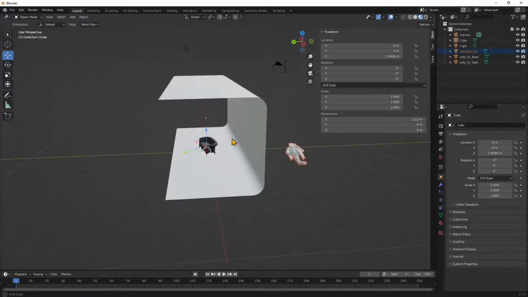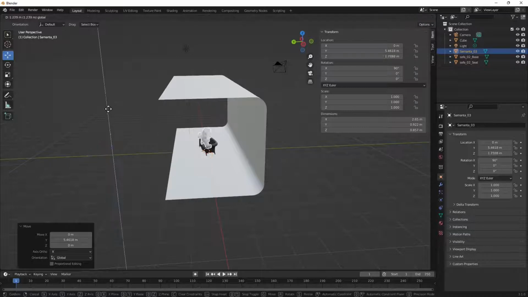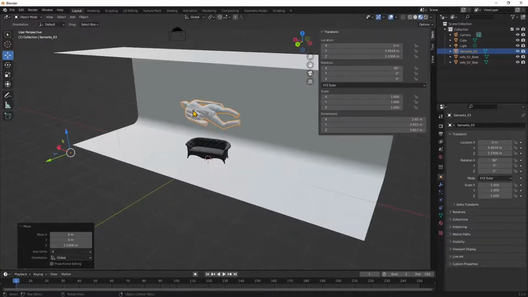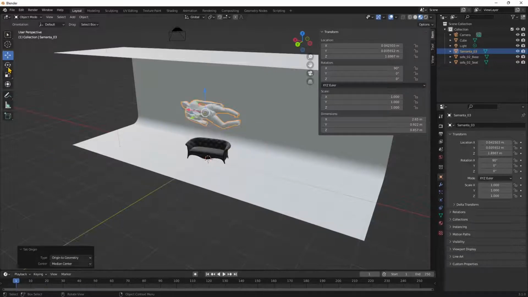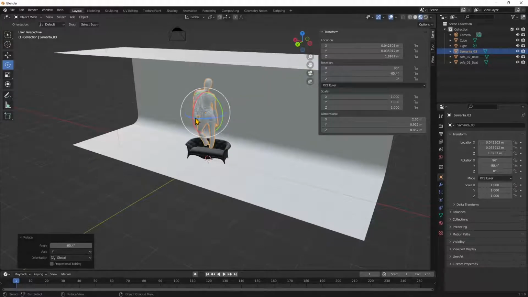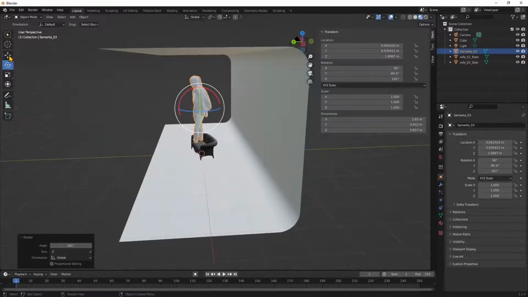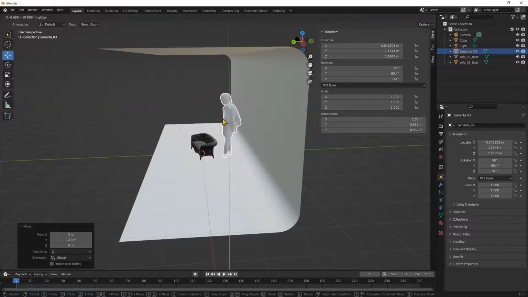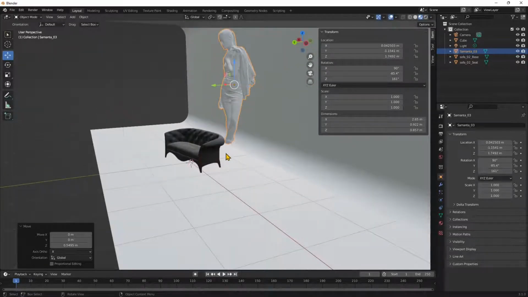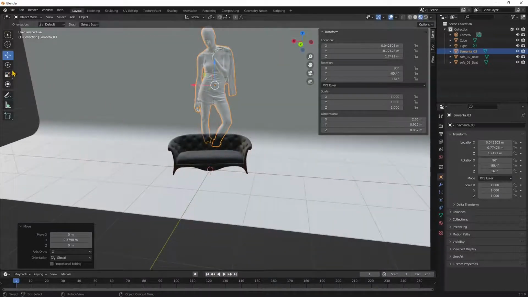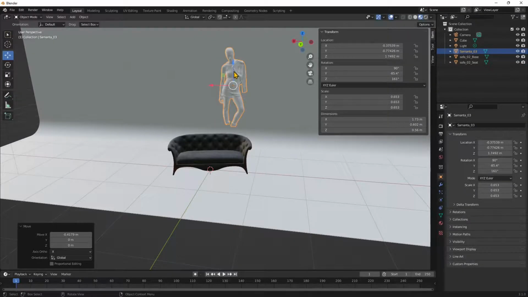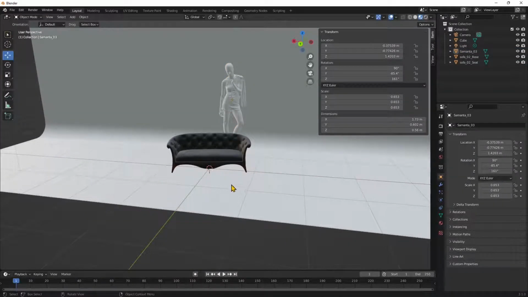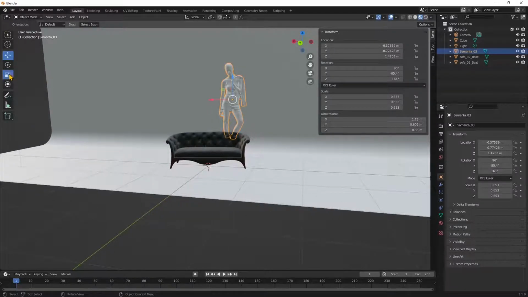And now you can see it's right there, but it's not rotated in the correct way. It has the origin pretty far. So the first thing, let's fix the origin. Right click, set origin, origin to geometry. This is gonna help us to rotate it and place it in a correct way. Okay, and you can see it doesn't have the last part of the legs. This is also why I've chosen to place it behind a sofa, so I can hide that little defect, but the rest is pretty nice and well done.